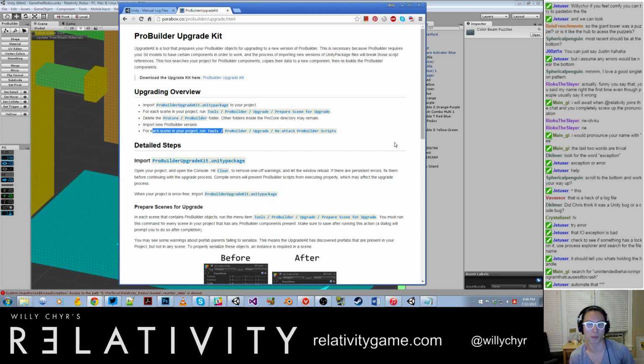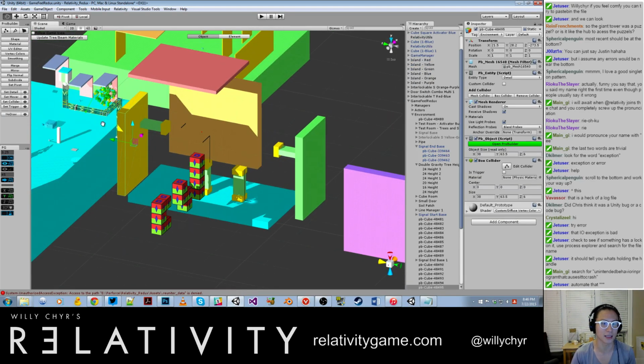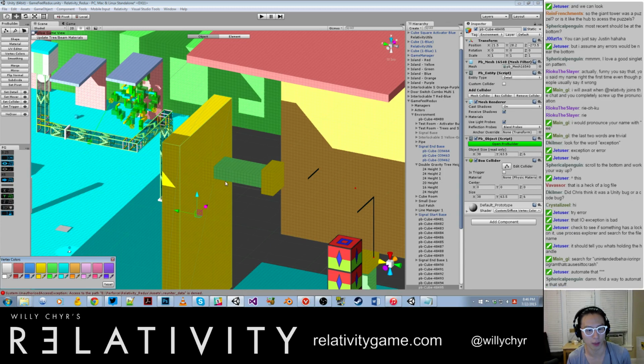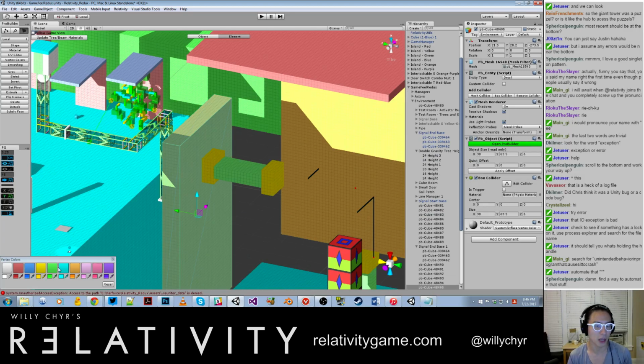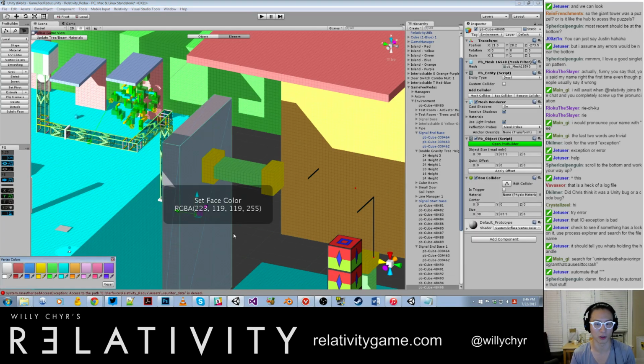So it's got to take away the ProBuilder scripts and reattach them. The problem is, when it reattaches them, and I just did this as a test, it doesn't keep the vertex coloring, which I really do need. This is the vertex coloring, for those of you who are new. Basically, you can select this piece and then color it, and I use that a lot so I can tell the difference between two adjacent pieces.